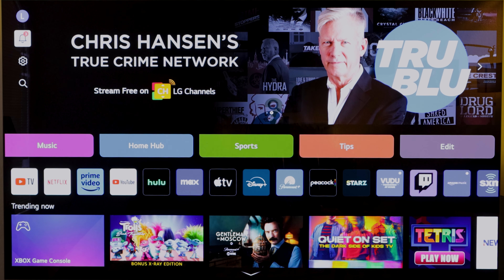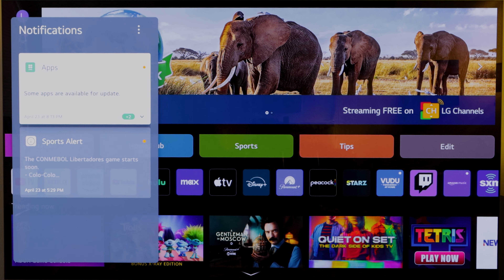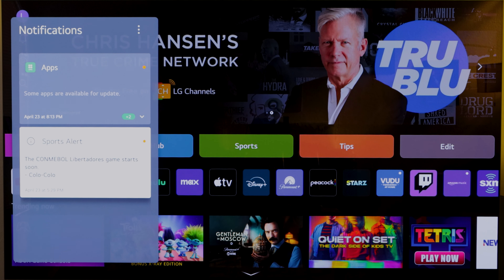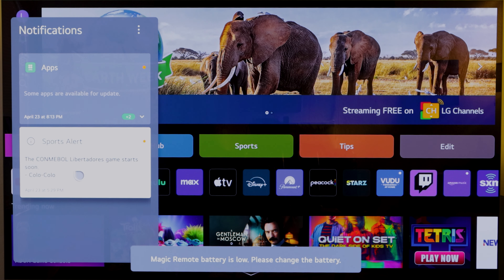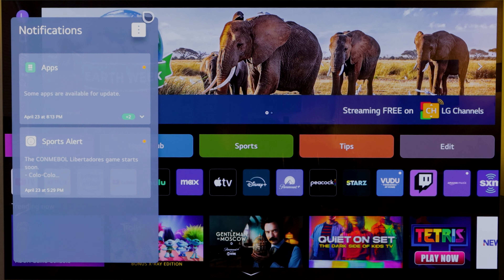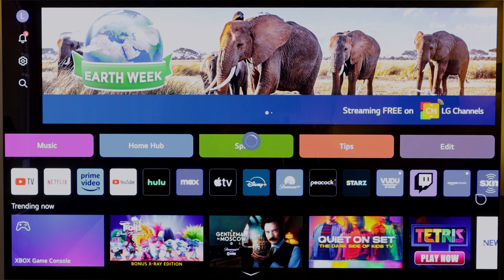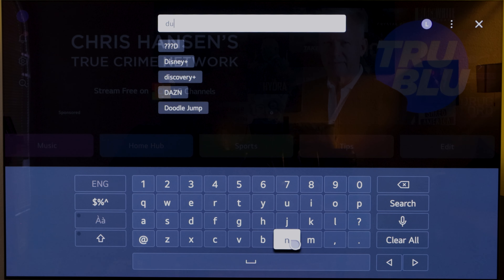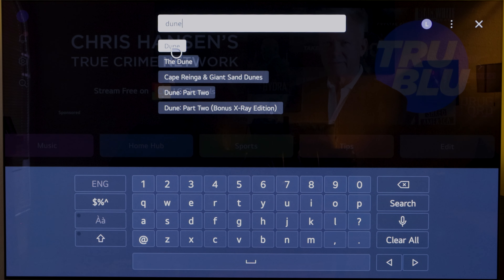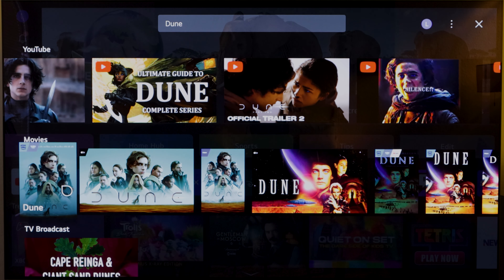On the little bell icon, you get different notifications — it opens a little window with messages and lets you know which apps need updates and what alerts are active. Here's a game alert for the Copa Libertadores that I'm interested in watching. Here is your search tool if you're looking for a movie or TV show — let's say I want to watch Dune. I'll click Dune and it should give me all the places where I can watch the movie.